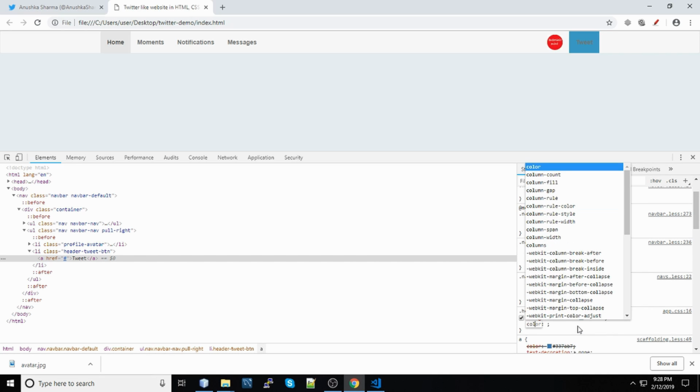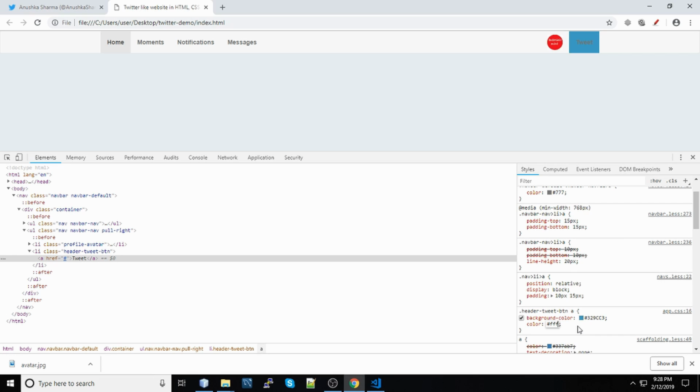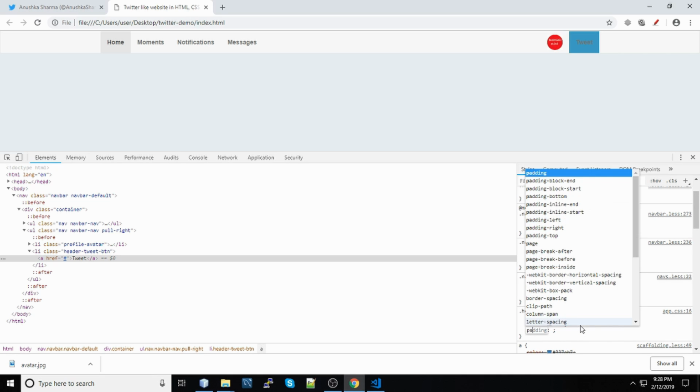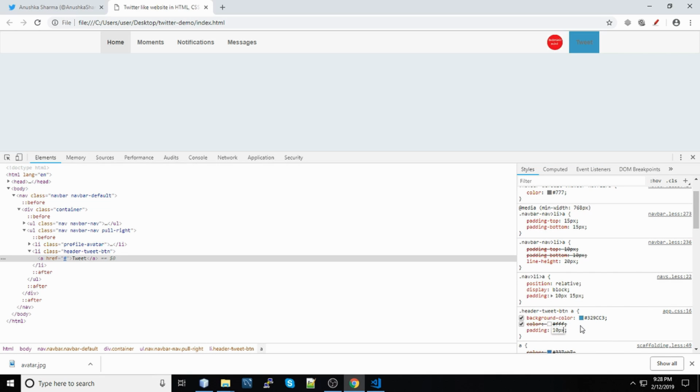Okay, color is white, padding is 10 pixel.